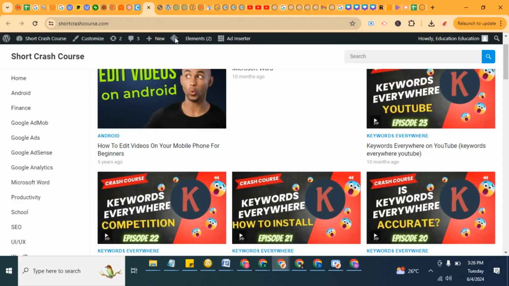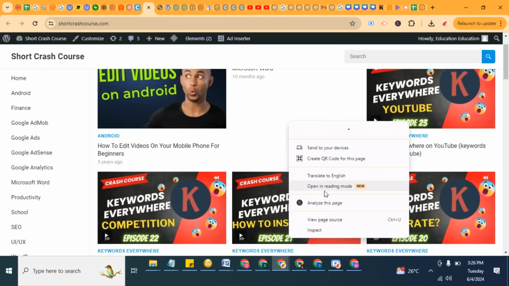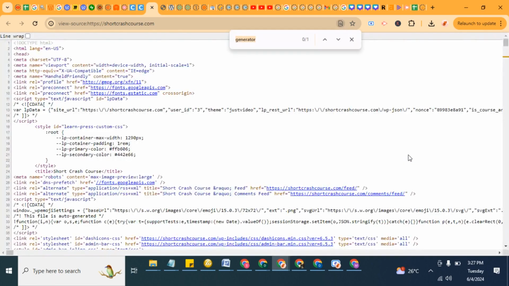Another option is to go to the site, right click on it and click on view page source. Once the page source comes up, you use the Control F command and search for the word theme, and you're going to see a URL that contains the location of the theme and the name of the theme used on that site, unless the source code of the site has been optimized to hide this information.